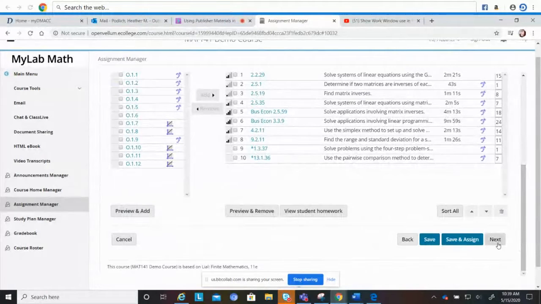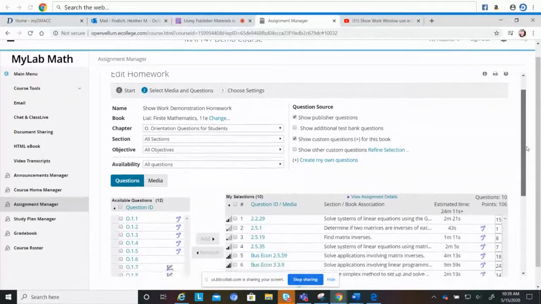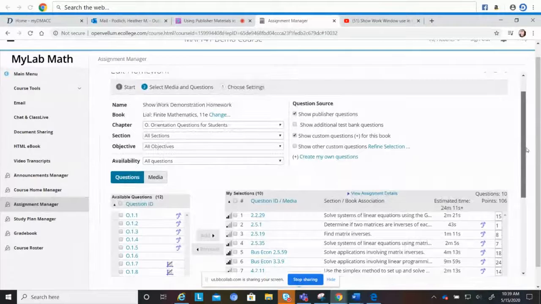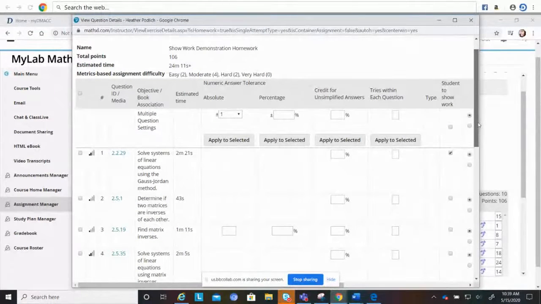Hey, Heather. Yes, this is Tim. While you're here, I just have one other thing to show you because there's about 5 ways to do this. Can you scroll up a little bit? Okay, right where it says view assignment details, that link, can you click that? Because I want to show you one quick thing in here that people aren't aware of. Do you see it right above the questions, your list of questions there? Yes. So if you go here, this is another place you can turn it on. You can see the show work button. But scroll to the right.